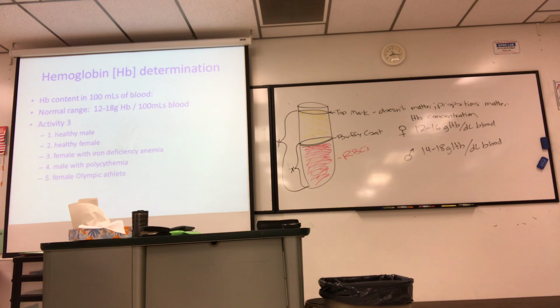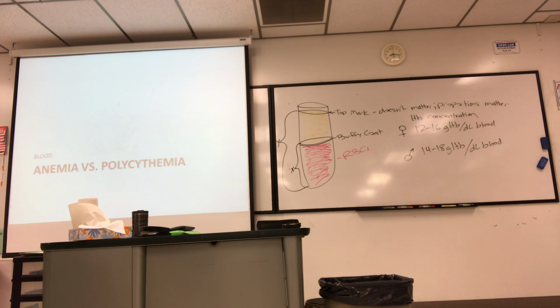Now, I put female Olympic athlete, someone who vigorously trains. The training effect is to increase your crit, okay, so you can do your event better. And so you'd expect that value to be maybe above the normal range. How about for pregnant women? Your blood volume should about double, but I don't know if the crit value will double, okay, but your blood volume can increase maybe to about 10 instead of 5. All right, so normals, polycythemia versus anemia.